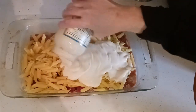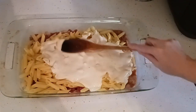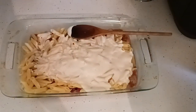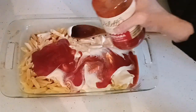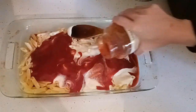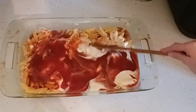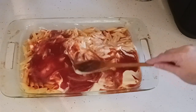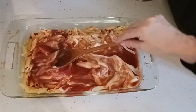Just take your Alfredo and pour all over. I picked up the Alfredo sauce at BJ's. And you're gonna take the marinara. Oh, almost the whole jar, about 3/4 of it. Gonna go into your preheated oven, 350 degrees, for about 25 minutes. You want to make sure that the pasta is fully cooked, and the beef, and the sauce is gonna be all nice and bubbly. And you can put a layer of cheese if you wish.